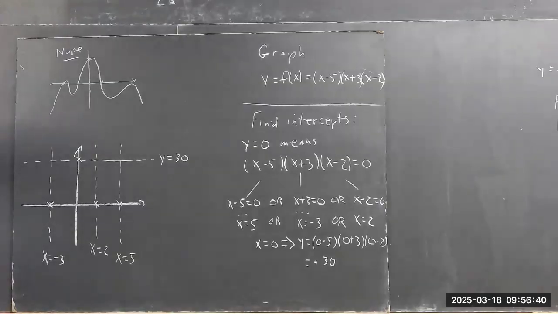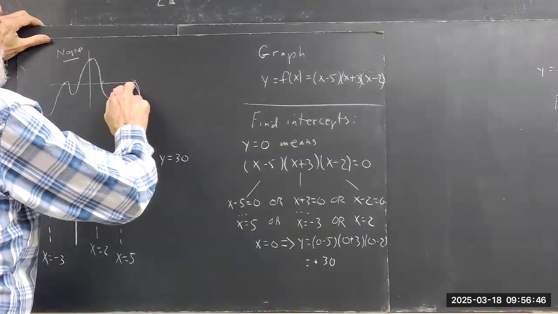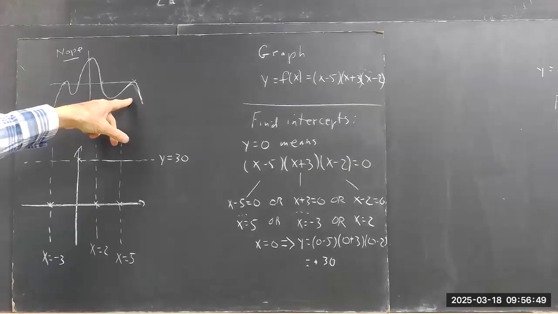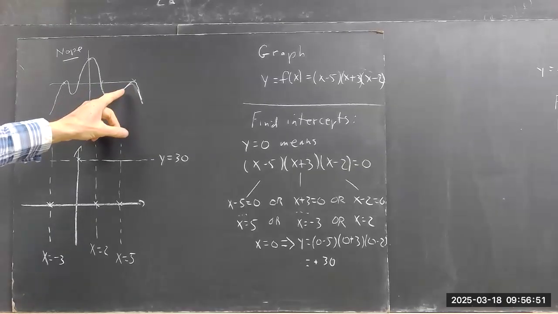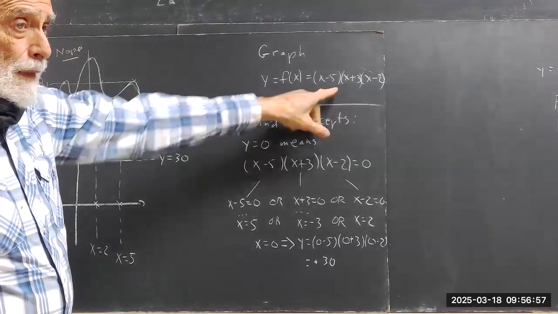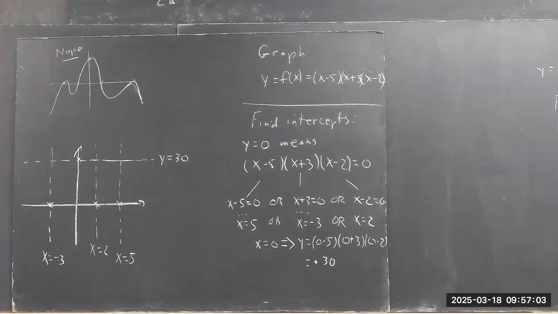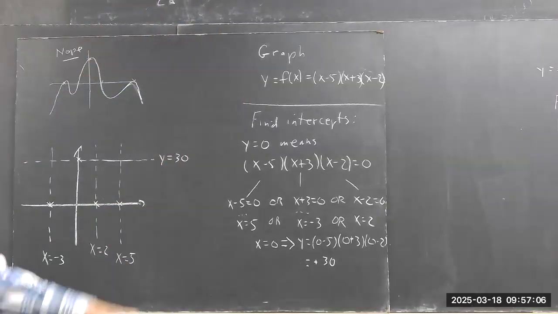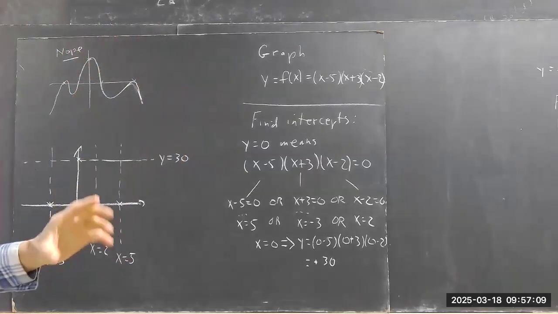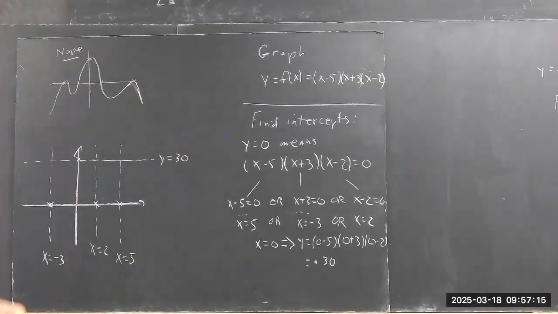Okay. Another thing is, if this is supposed to have come up here and just touched this 0, that's not going to happen. That can only happen if you have an even power of x minus 5. So if you had x minus 5 squared, then it could hit this thing like a parabola. If you had x minus 5 to the 4th, x to the 4th gives you a shape that's kind of like a parabola, but it's flatter near the origin, as we've talked about. So that's not going to happen.